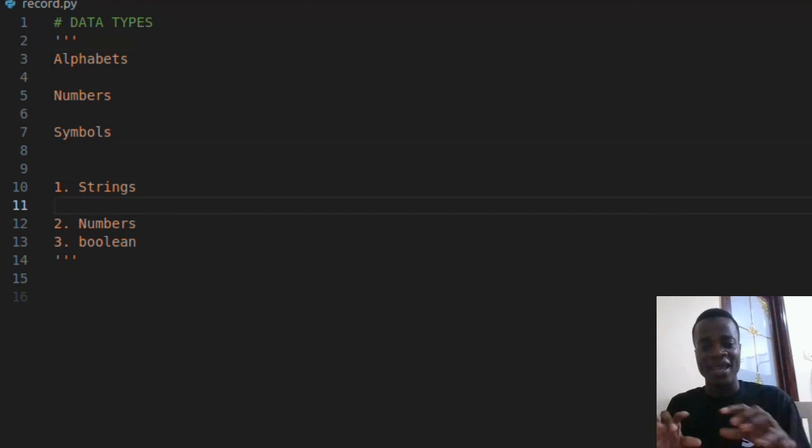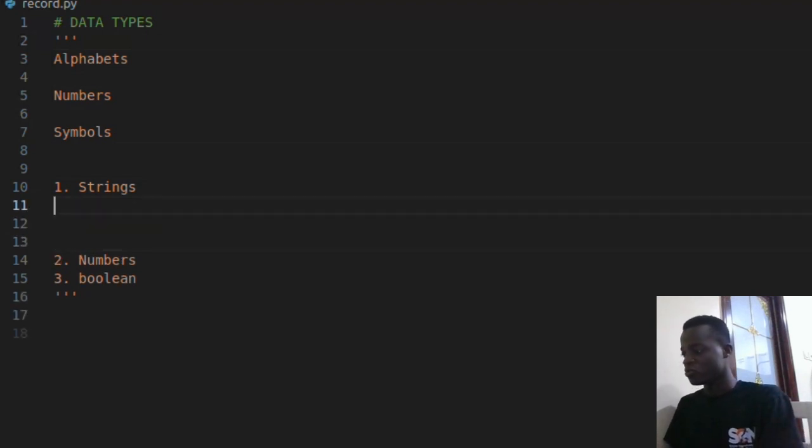Anything you put within quotation marks, Python is going to see as a string. So let me give a space and write an example for you: anything that we put within single or double quotes.